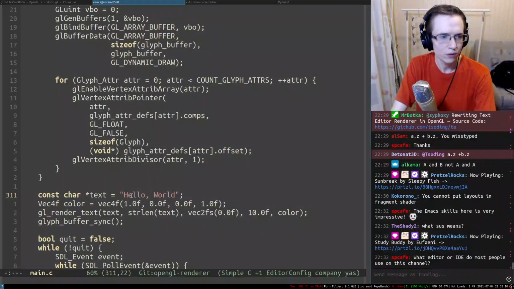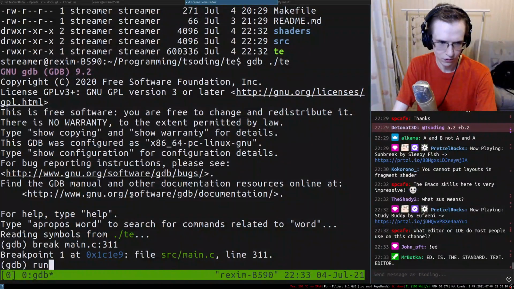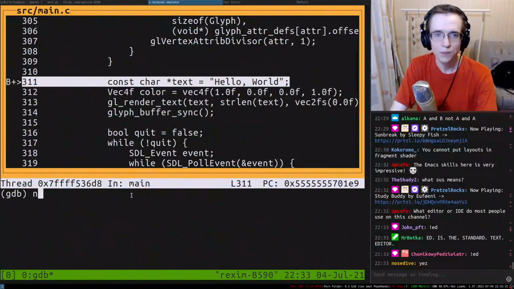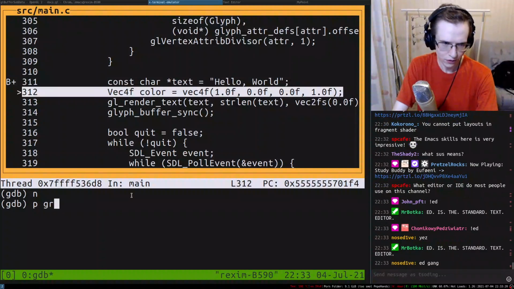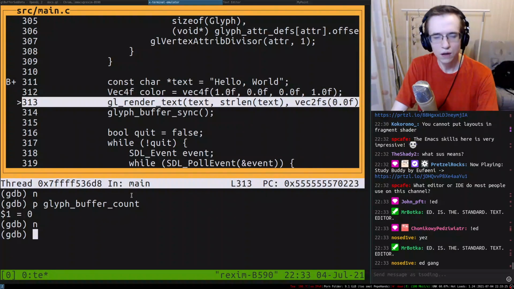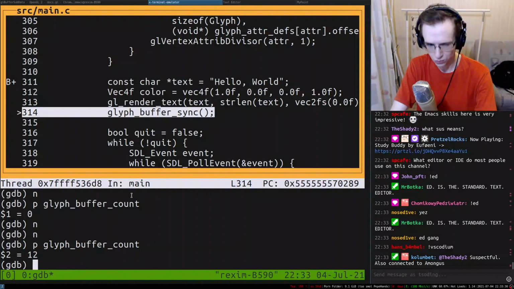And we're going to break on main. Right. So this is going to be run. And let's take a look. So we can try to print the glyph buffer count. Right, we have 0 of them. And after that, if I try to print the glyph count, we have 12 of them.